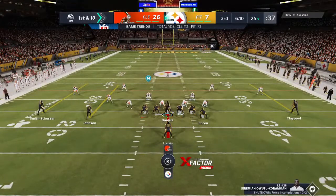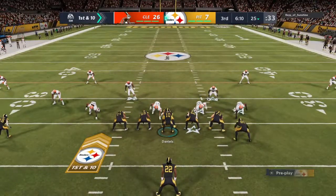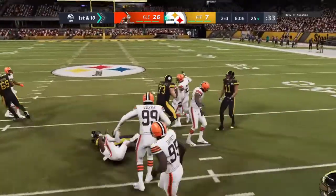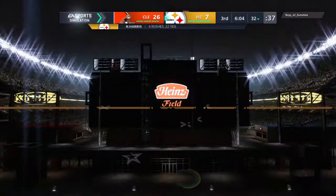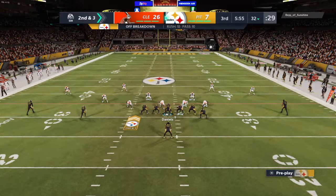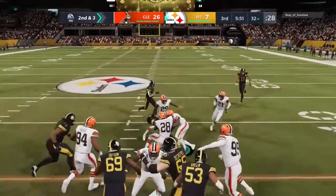The Steeler offense here about ready for their next drive. And they weren't on the sidelines for long, but I'll tell you what, I'm glad you and I weren't down there. We could hear the coaches from all the way up here. They were adamant, you've got to hold on to the football or else we have no hope. Yeah, it's easy for me to laugh sitting up here, but you're exactly right. If we were down there, that message would have been received a whole different way.